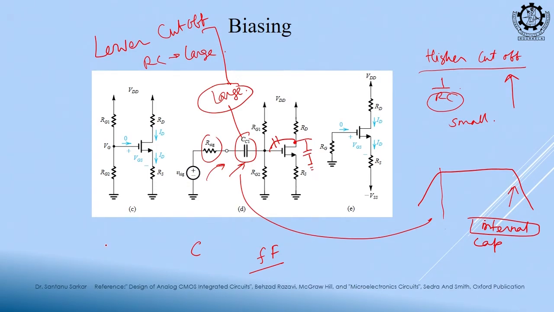So, which impedance is frequency dependent? j omega C. The impedance of the capacitance is dependent on frequency. So, if frequency is varying, its impedance is also varying. Whenever any fall is happening, that means some RC component is responsible, and if it is of large value, it should give a lower cutoff. If it is of a very small value, it should give a higher cutoff. Clear?